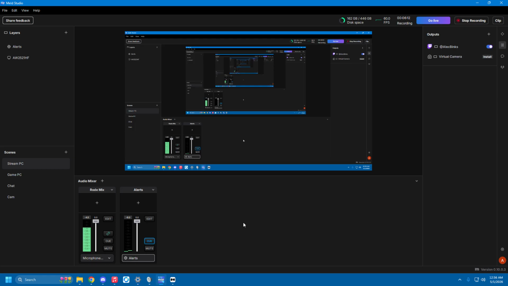And it is worth mentioning this method does also apply to GoXLRs, Beacon Studios, Wavelink, or any hardware or software that supports routing and virtual channels. It will work in Meld Studio. So I just know a lot of people were having issues on their Rodecasters. So that's the fix.